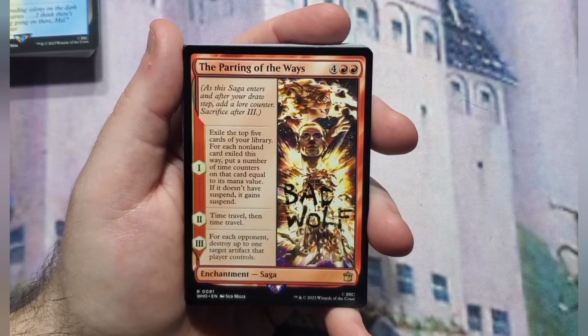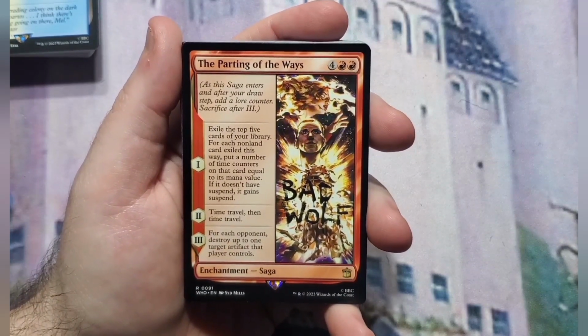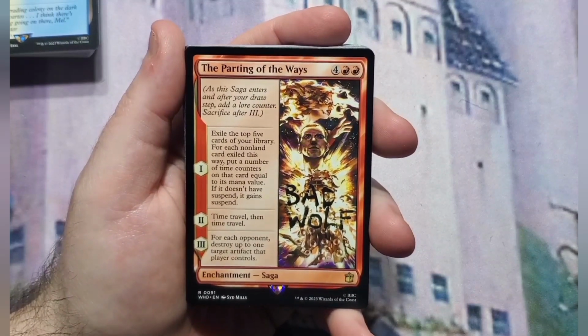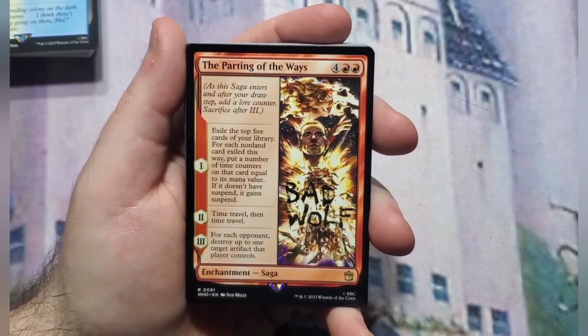Chapter 2 says time travel, then time travel. Okay, so time travel twice. And then the 3rd chapter says for each opponent, destroy up to 1 target artifact that player controls.